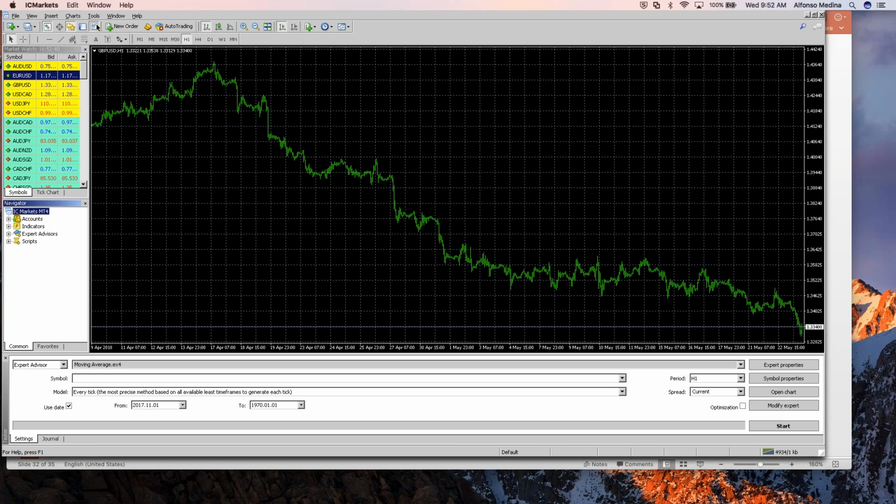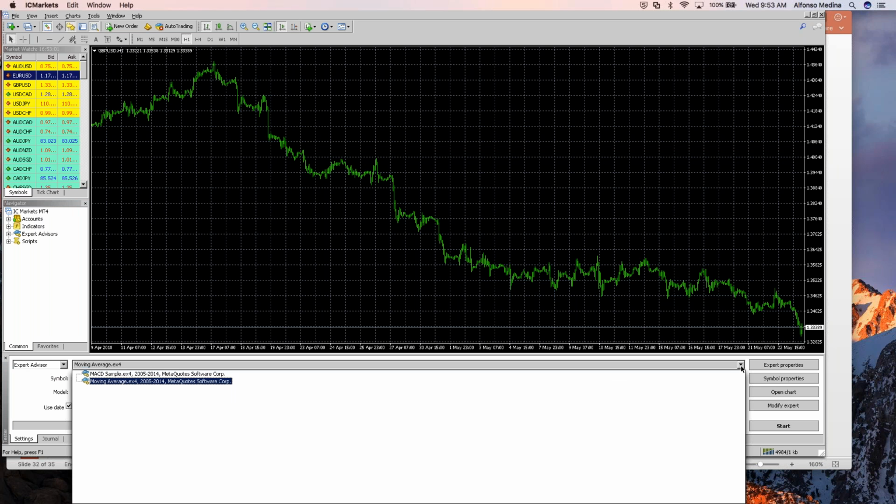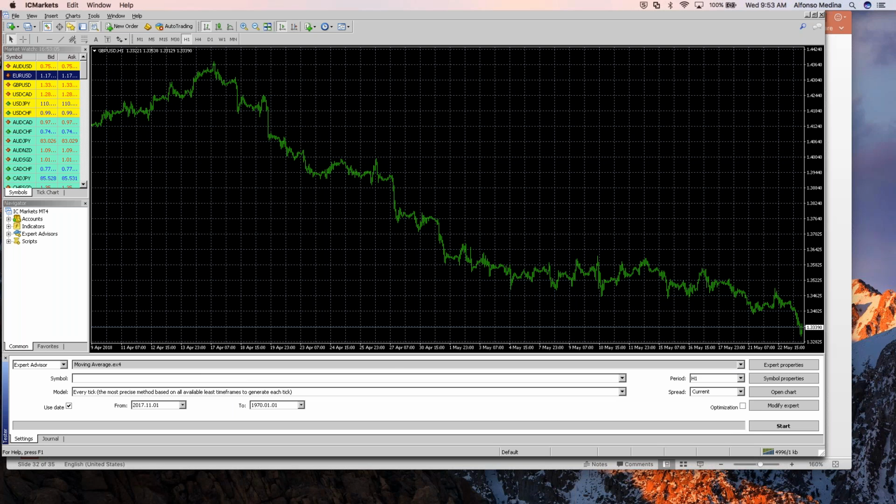So in order to open a backtest, you have to go here to the strategy tester. Once you click that, a window like this will open. I've already clicked that. So let's say, for example, that I want to choose an expert advisor. We're going to choose one that comes by default with the MT4, moving average, just in case you want to test it by yourself. This is a demo account, so you can do it by yourself as well.